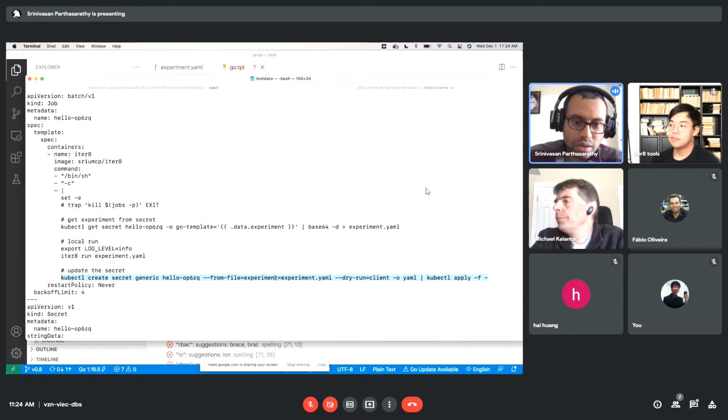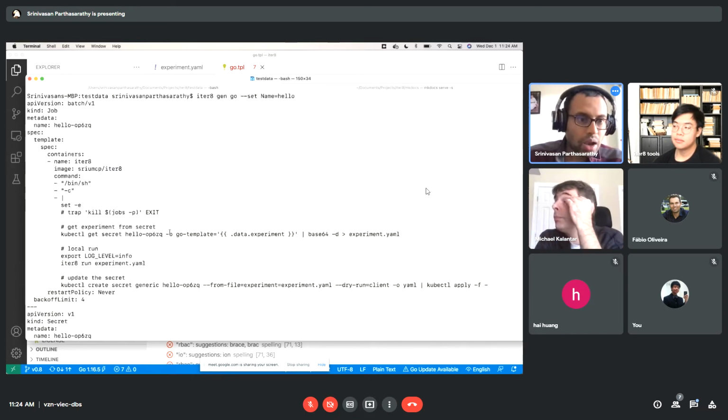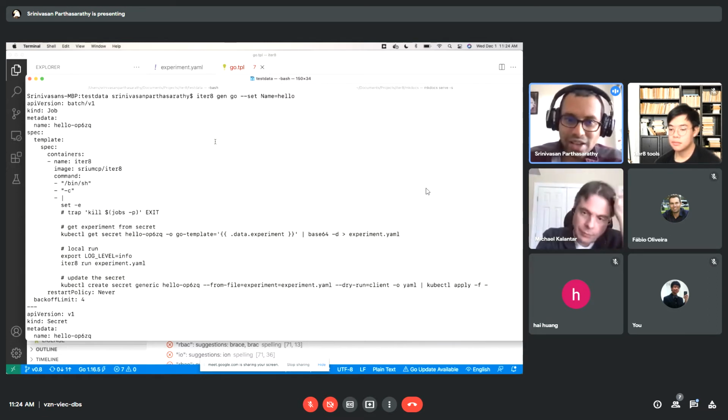That's the whole gist of this output. So there are really no assumptions on what this Go template is. It doesn't have to be anything even Iter8 related. It can be anything in general. It's just a Go template which has some placeholders.